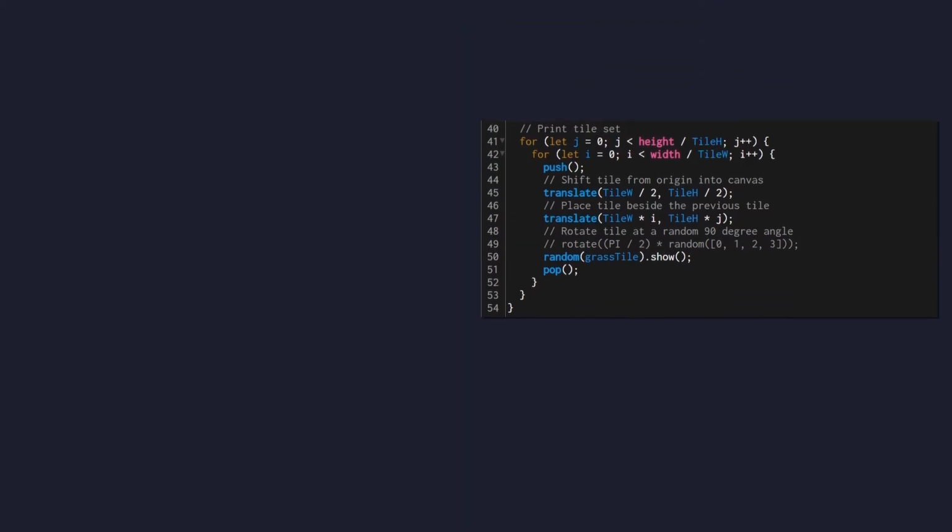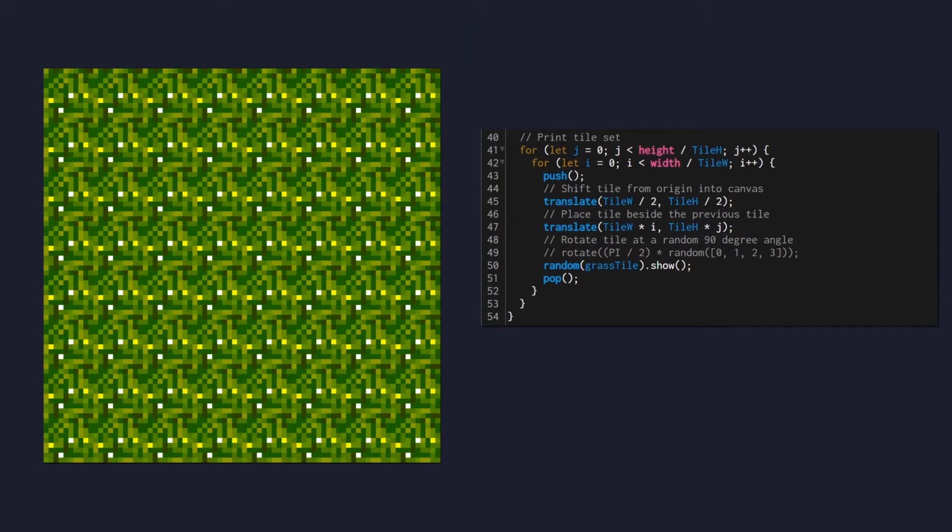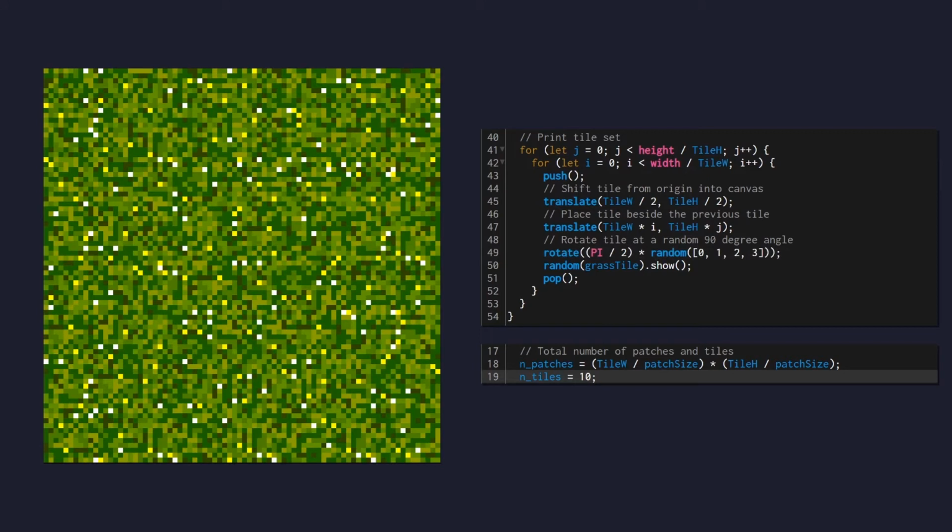Without the rotation, you can see that the tiles will create a repetitive pattern throughout the set. But when rotation is on, the tiles create a randomized pattern. At the moment, this is only using one tile rotated in different angles to create the entire pattern. If I bumped it up to 10 different variations of the tile, the set becomes much more unique and randomized. In fact, just looking at this tile set right now, it looks like there's a lot more going on in this area of it rather than here.